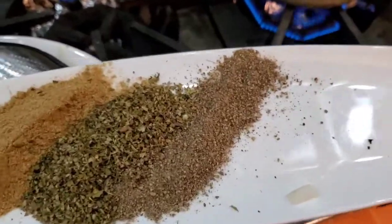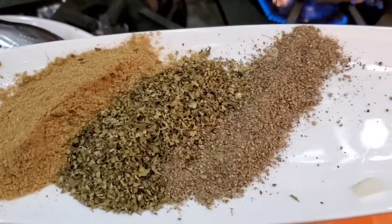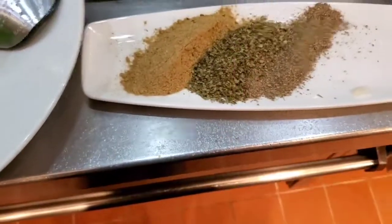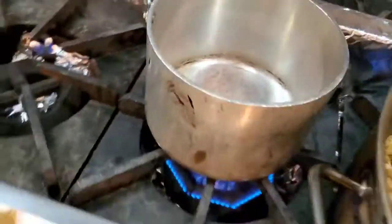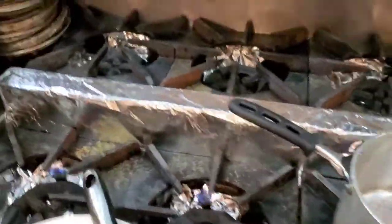We have here about a tablespoon of black pepper ground, which I'm gonna do a whole new video on, black pepper and why you should not use store-bought ground black pepper. Oregano, tablespoon, and then 2 tablespoons of cumin. Again, this is for the Chipotle cream. And then we have our Chipotle with adobo sauce there, which is actually, we're only going to be using the adobo in this recipe.